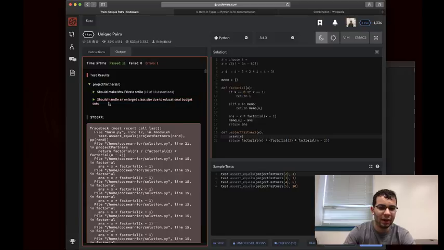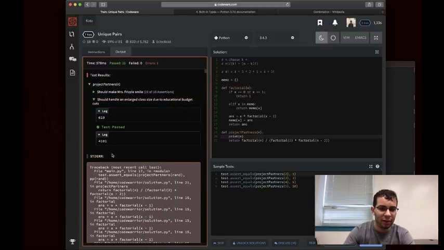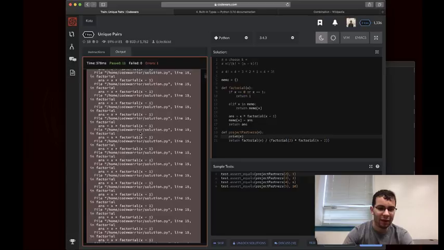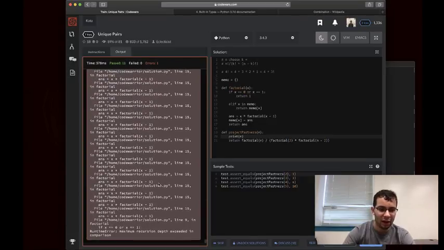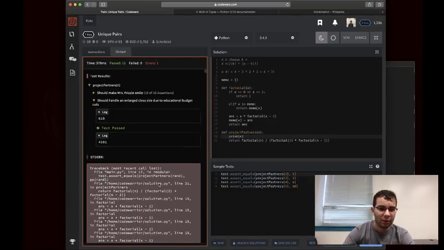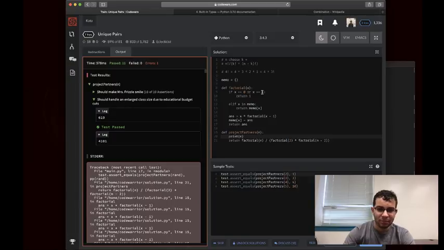Okay, so it's failing here. I'm assuming this means, okay, so here's our test. It's 4,101. And so we're trying to find 4,101 factorial, and that is obviously a lot. So I had that memoization trick up my sleeve, but if that's not enough to help, we'll have to look elsewhere.